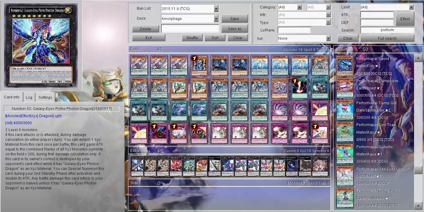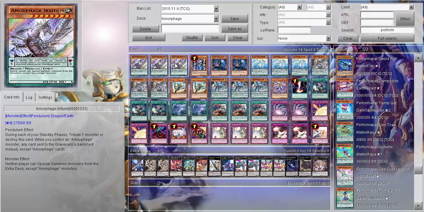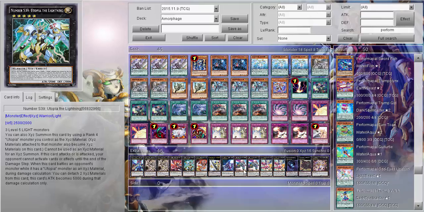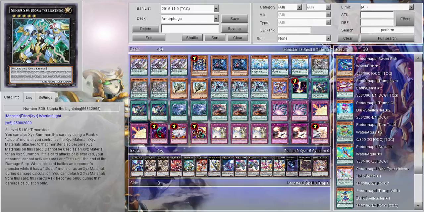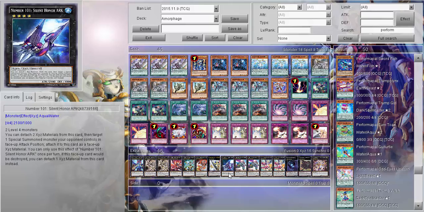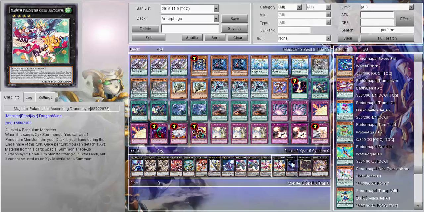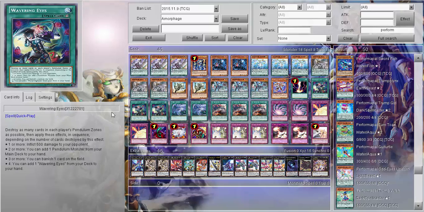1 Galaxy Eyes Photon Prime Dragon, and 2 Felgrans because of these level 8 Dragon guys. 1 Cyber Dragon Infinity, 1 Ptolemaeus, and 1 Nova. Ptolemaeus, I'm sorry, I don't know. 1 Utopia the Lightning, and 1 normal Utopia. 1 Honor Arc, 2 Castel, 2 Majestic Paladin, 1 Abyss Dweller, and 1 Gaga Cowboy. So that's the deck profile.